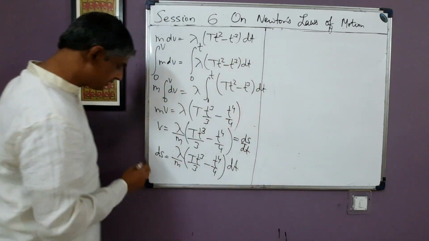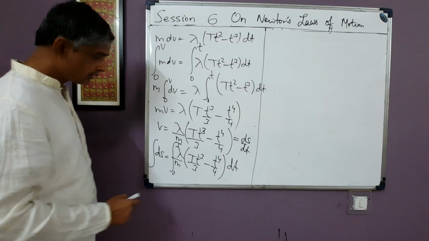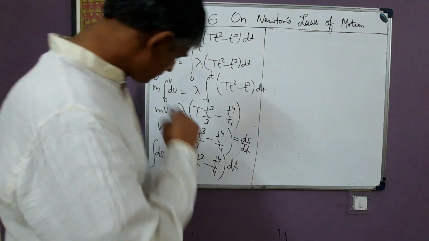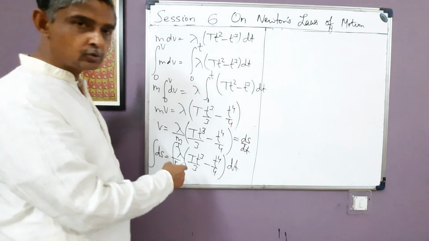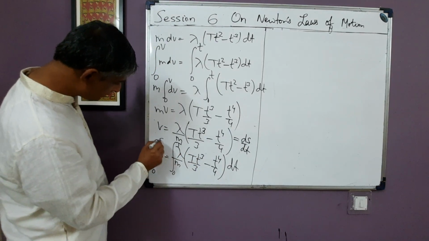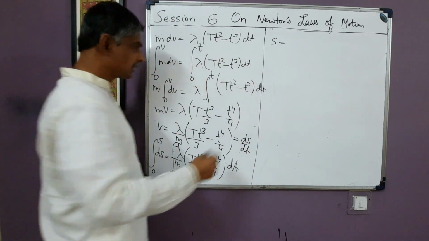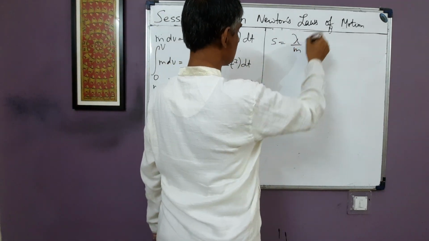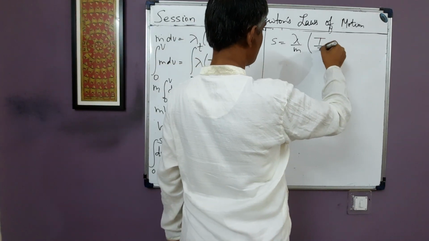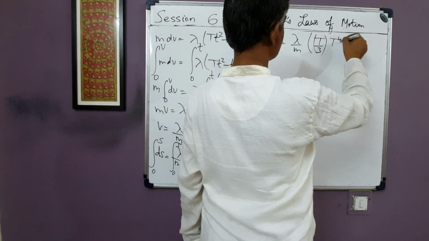Now what I do, I integrate this equation on both sides, 0 to capital T. See, we have been asked to find the distance covered in time 0 to capital T. So capital T, because the force continues after this time. And initially when t is 0, S is 0. When t is capital T, S is S. Integral ds from 0 to S becomes S. Lambda by m is constant. This becomes T times t cube by 3, and t cube dt becomes capital T power 4 by 4.